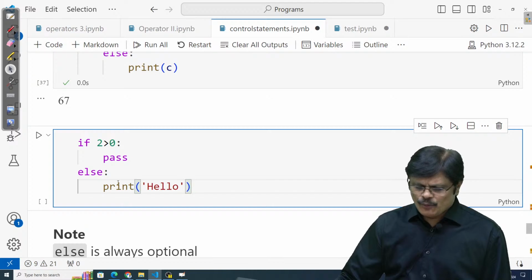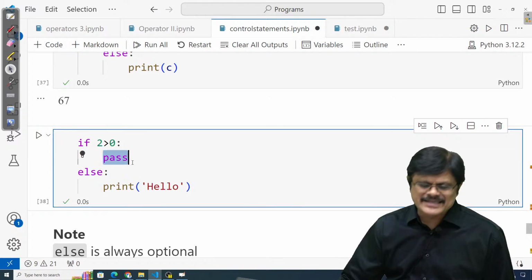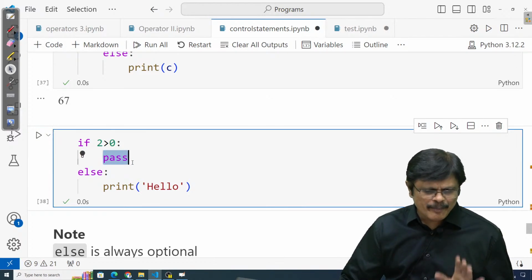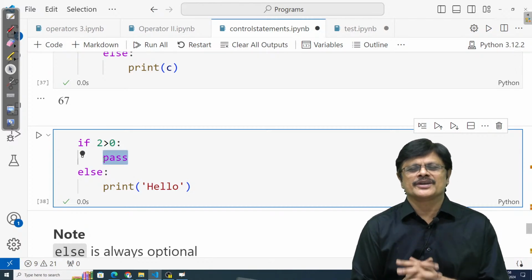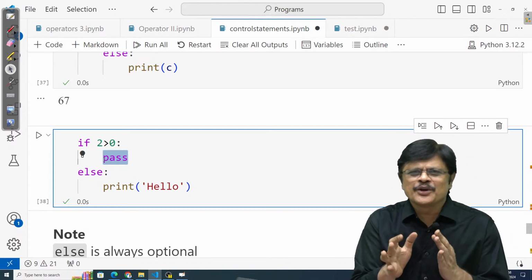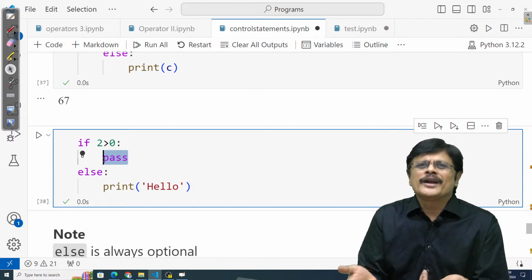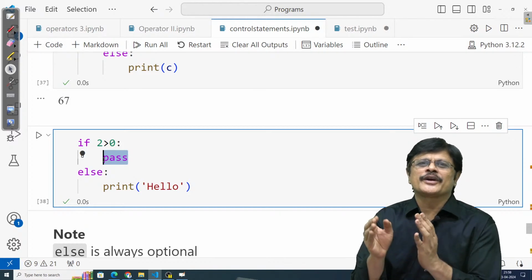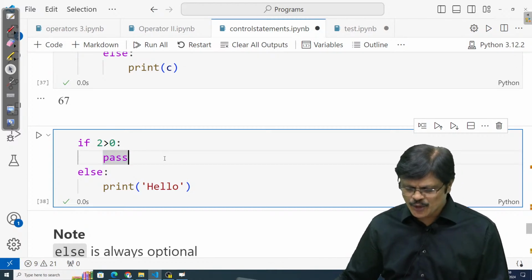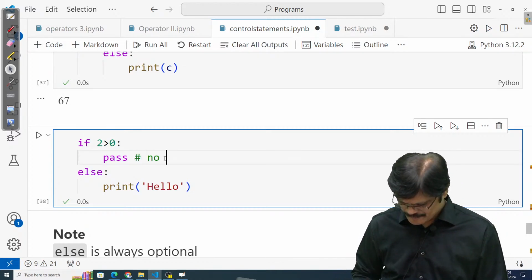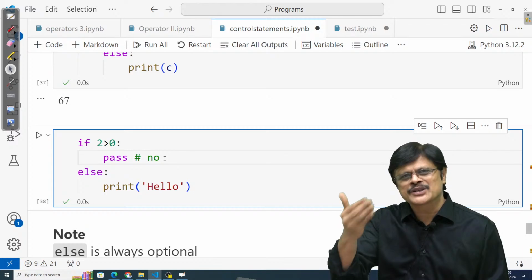Now, what is the output for this particular program? See here, when I say pass, don't do any activity. Pass means no activity. Generally this is used when you are writing code and for the time being you have not decided what to write for this particular part of the program. For this condition, you have not decided what to do. So in such cases, you can write pass. Pass means no activity, nothing, no work. Or no code gets executed, nothing gets executed, just come out. Just pass to the next statement after that.